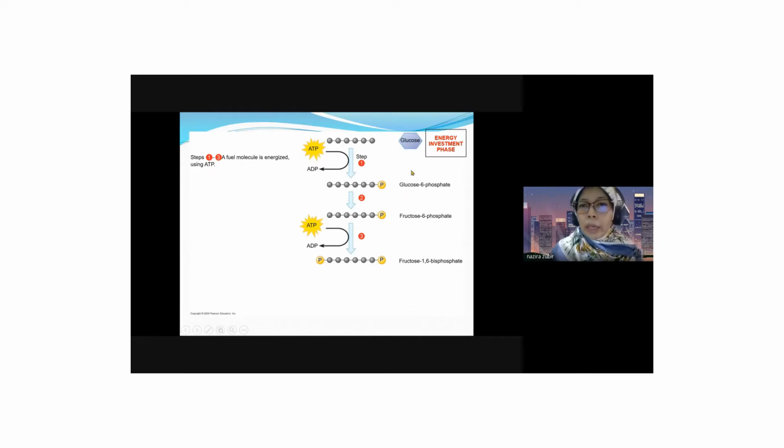Okay, now you get glucose 6-phosphate. From glucose 6-phosphate, it will undergo an isomerization process and form fructose 6-phosphate. In terms of the structure it differs a little bit, but the molecular formula is similar. It still contains 6 carbon. From fructose 6-phosphate to fructose 1,6-bisphosphate, there's 1 more ATP invested. So 1 more ATP invested.